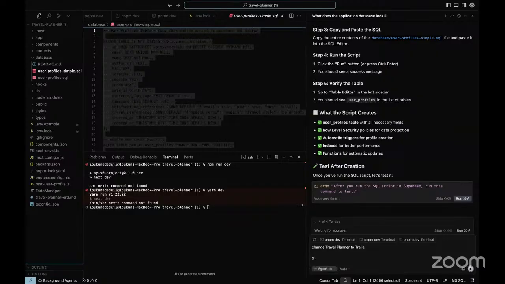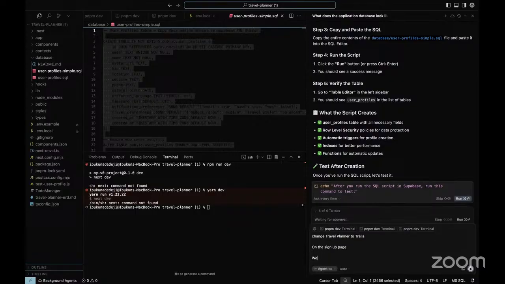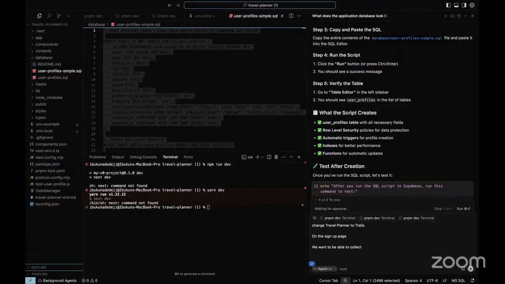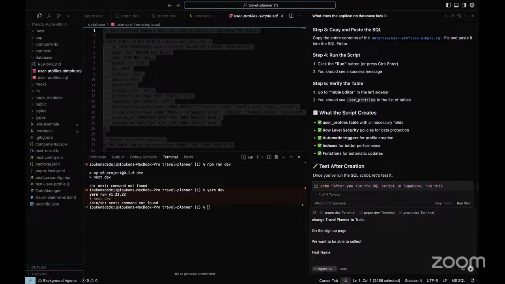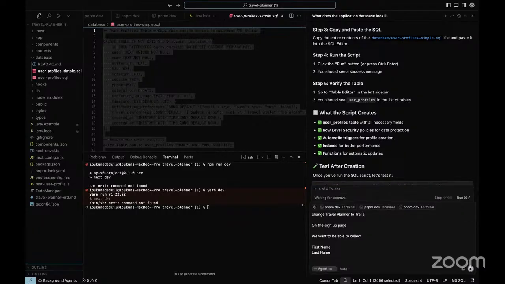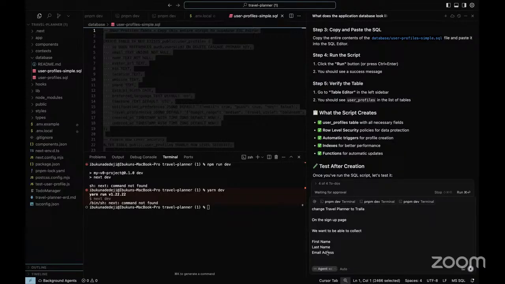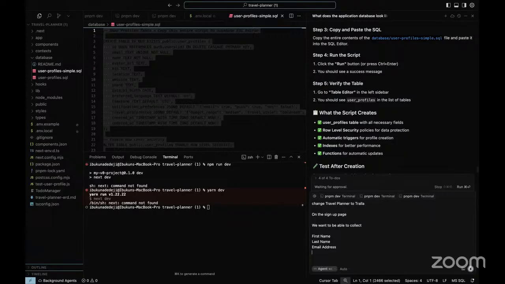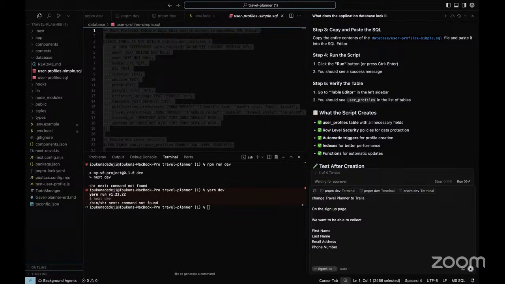On the sign up page, we want to be able to collect first name, last name, email address, phone number, the password and password verification.